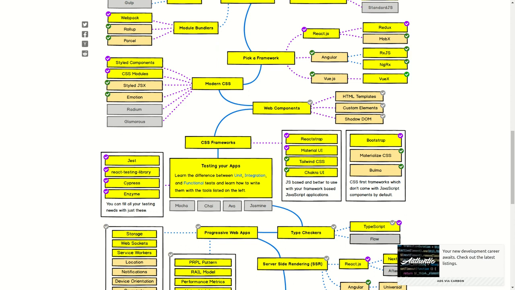So Reactstrap is like a form of Bootstrap, but in the framework of JavaScript, and the framework is what? React.js. So when you learn React.js, you can learn Bootstrap. After learning Bootstrap, you want to combine React and Bootstrap, and you get what? Reactstrap. You can use Reactstrap to build everything that you need, every website that you want to do. So that's it. When it comes to testing of your application, I recommend you use Jest.